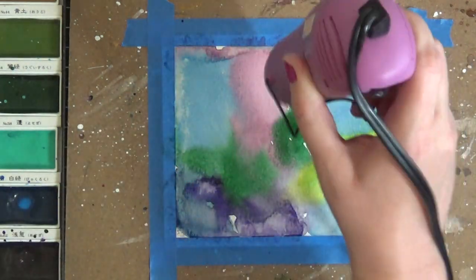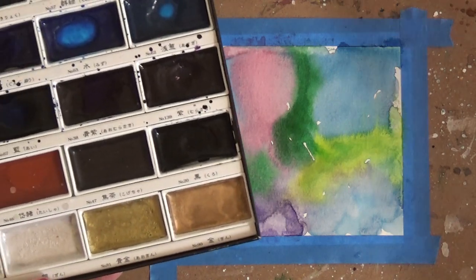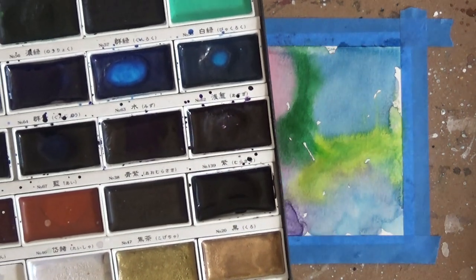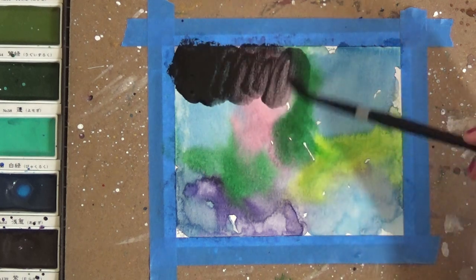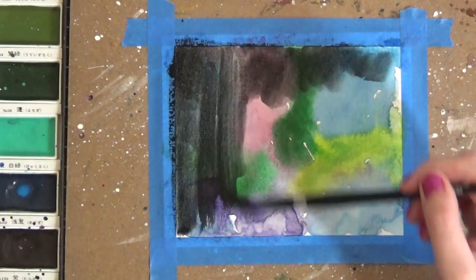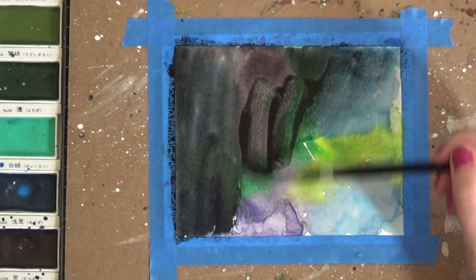My advice is: if it looks like a mess, you're doing it right — because right now this looks ridiculously bad. Now I'm going to come in with my black paint, which is number 20 in this set. I want the paint really thin so we can see these pretty colors underneath, so I'm going back in several times with my clean wet paintbrush to get it nice and soupy. Now we're literally going to go over what we just did with the black, just spreading it all over the project and filling in the rest of this night sky.